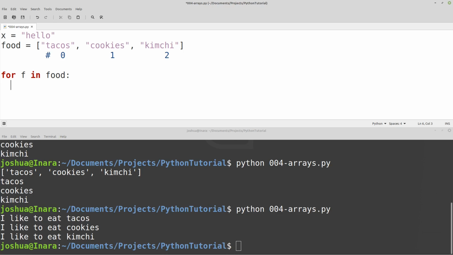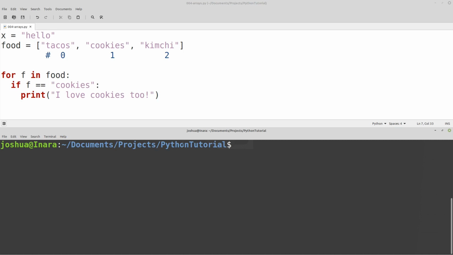And then let's say we can do an if statement in here and say if f equals cookies, then we can do something specifically because it's cookies. So we can print I love cookies too. Okay. Now what should happen? So we have 3 objects.